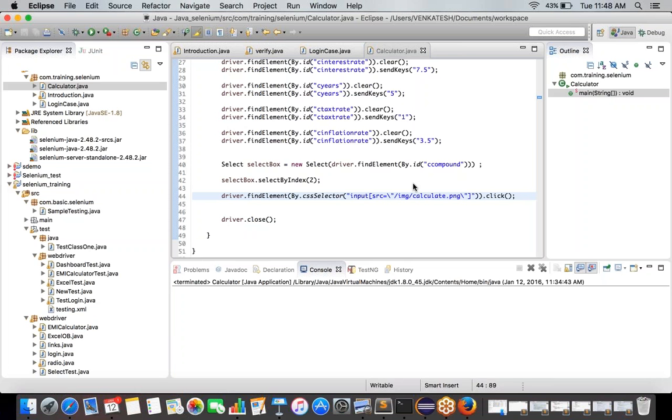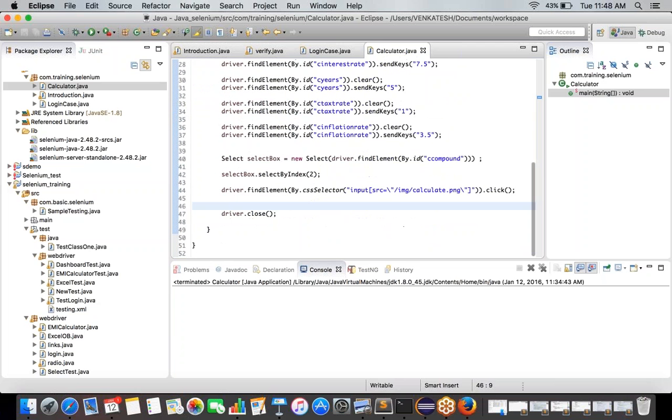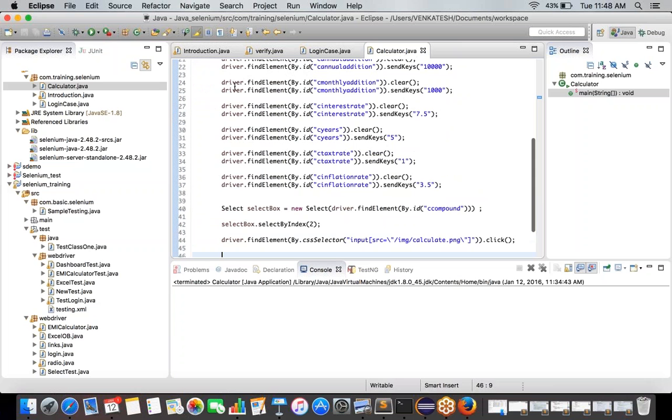So what I'll do is I'll just execute this, and we'll go through this code once more and see what we have actually done. Okay. So let's execute this.